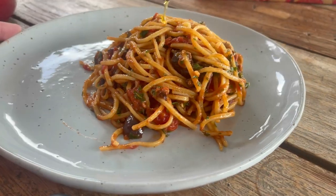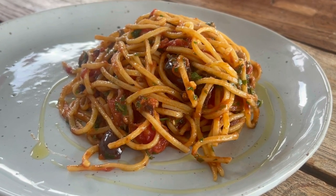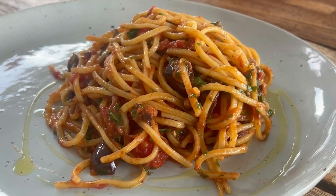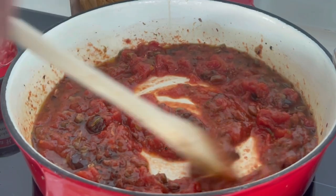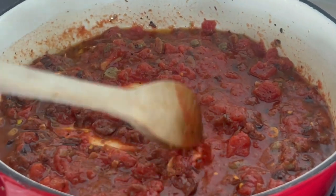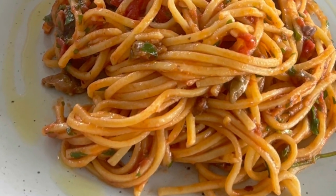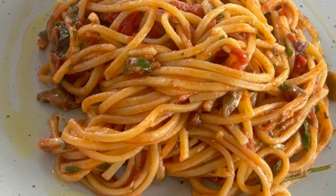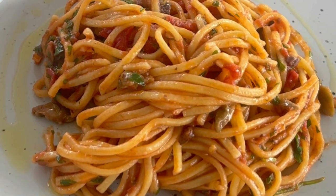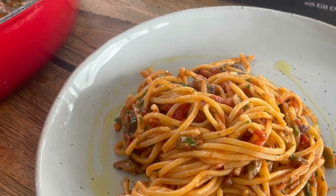The name of the spaghetti pasta dish derives from the Italian word puttana, which means whore or prostitute. There you go. It's said that the prostitutes created the sauce so that they could entice people in, get their tricks done quickly. Actually, there are all sorts of myths about Puttanesca, but the most often quoted story is that it was a cheap dish. The working girls of Naples would knock up from the pantry between tricks.